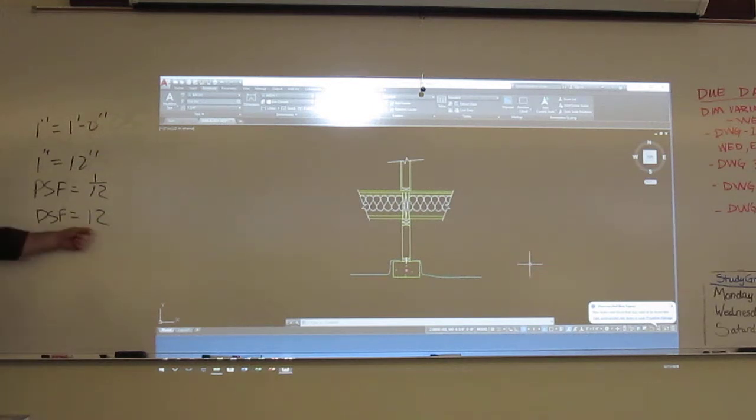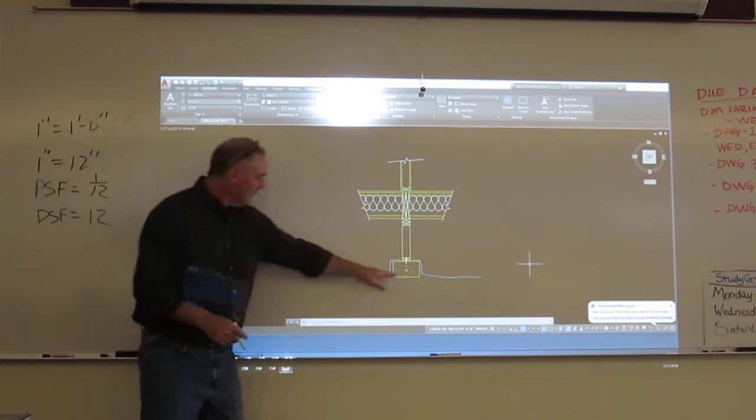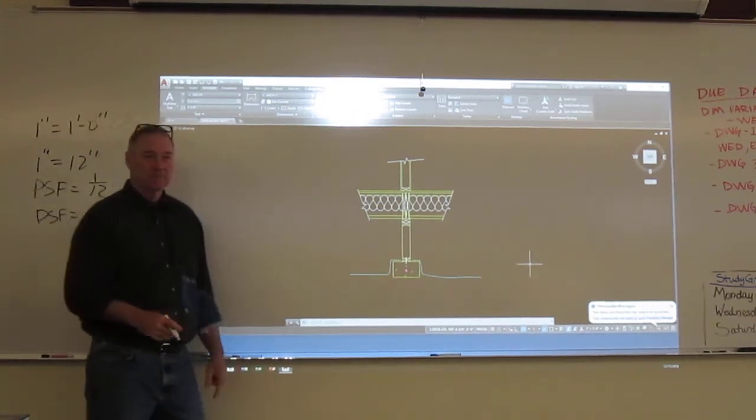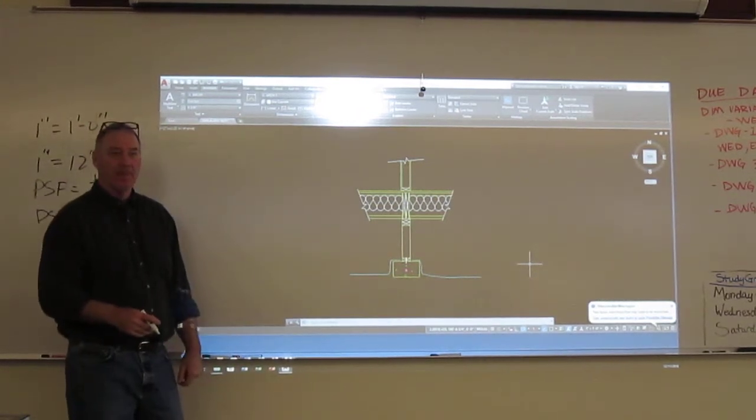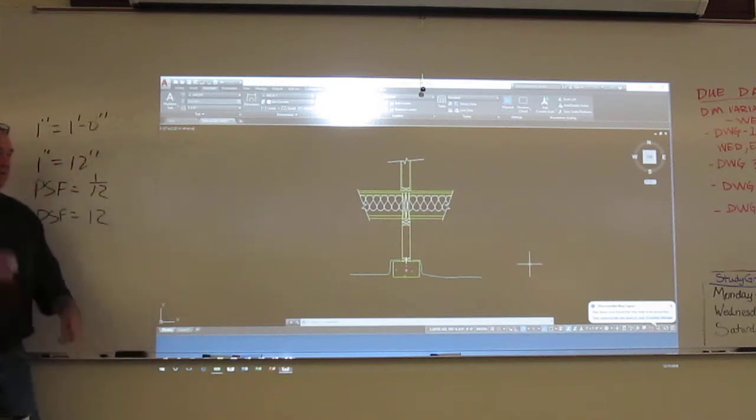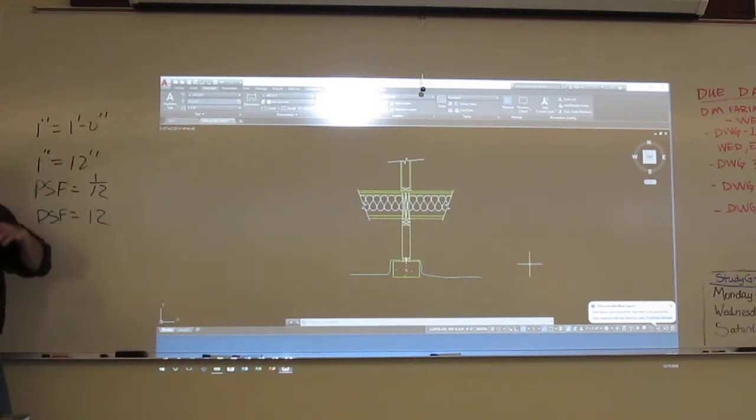Now, what does this mean? It means a lot of things. My dimensions are 1/2 inch off. So 1/2 inch times 12 means my first dimension is going to be 6 inches off. Right? It means if I'm doing a center line and I got to create some breaks, here's my DSF. It'd be an 1/8 inch or a 1/16 times these. All your DSF things come into play when you annotate.